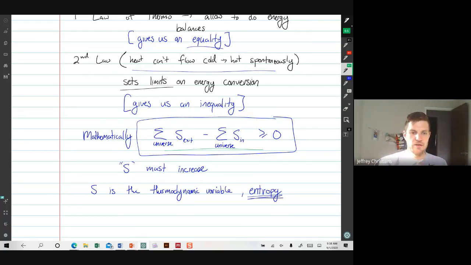So the logical extension of this is we can use the second law to define a best possible nozzle, or really any best possible case process. And we can do that by saying, okay, the best possible case is if delta S is equal to 0. And we can use that as our benchmark for how a system could actually perform. Again, it's not an actual physically realizable case because it's the best possible case. We're never going to actually be able to get there.